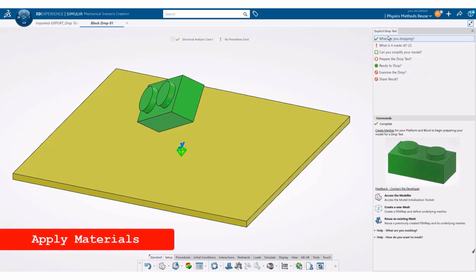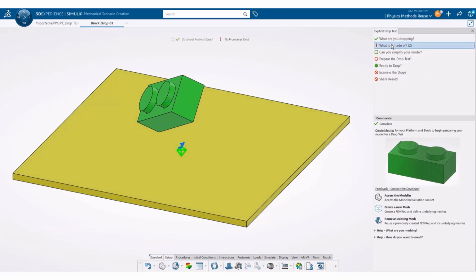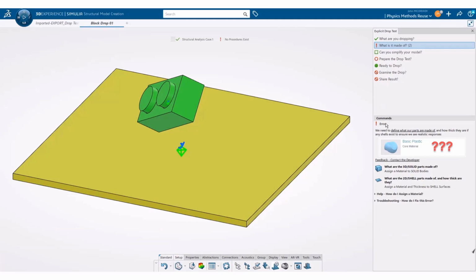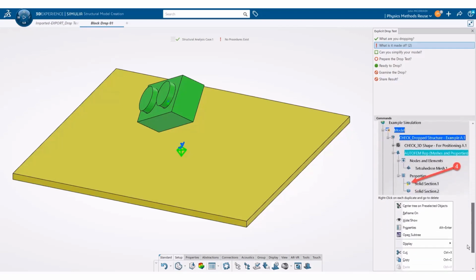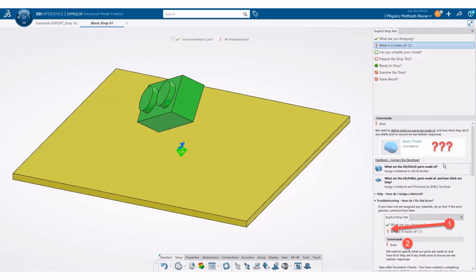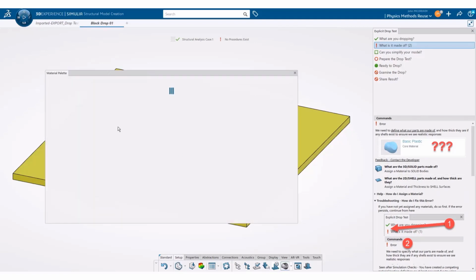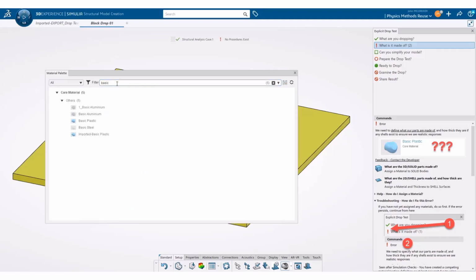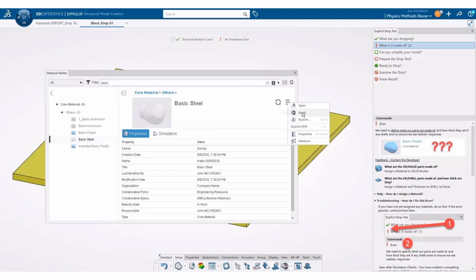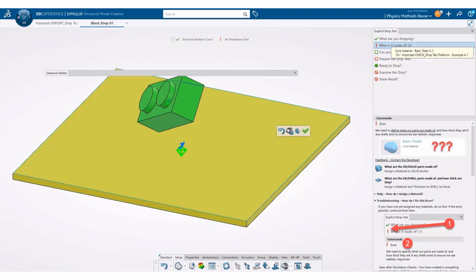And you'll notice that we have our little glyphs here within our actions. We have our little tick to say that we have said what we're dropping, but you'll notice we've got that little exclamation mark. We've got an error. What does that mean? So I've done this on purpose to show how we can incorporate some troubleshooting. So in this case, the error is caused by the way in which I've generated the mesh. I've done it on purpose to show that we can actually fix it. So the user here is using that troubleshooting method I've detailed to fix that problem.